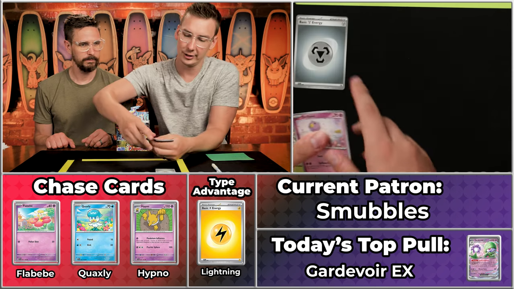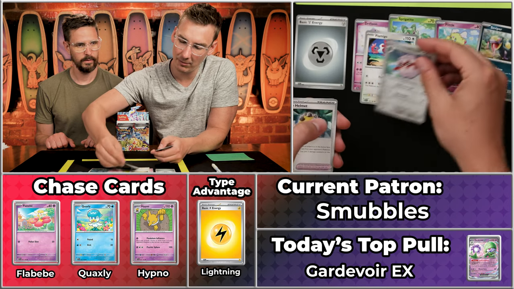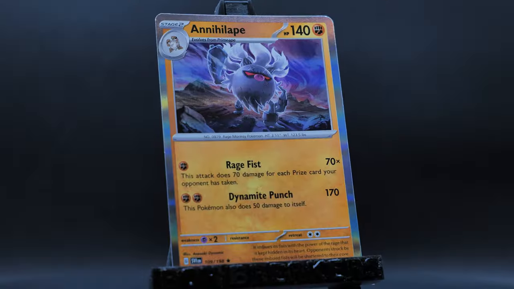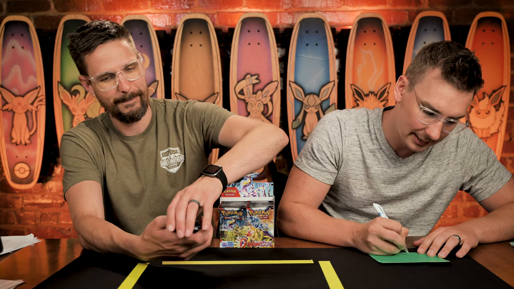Man, we got the metal energy. Drifloom, Sprigatito, Flittle, Seviper, Flamigo, Fortress, Rocky Helm. But the Hypno scores! The Pokeball does not, and the Annihilape does, but sadly, just a 2 point pack for Smubbles. That is going to bring their total to 8 on the season.